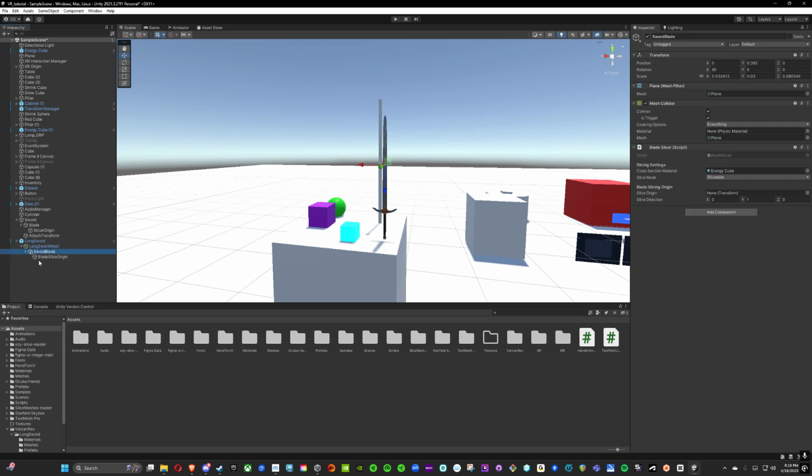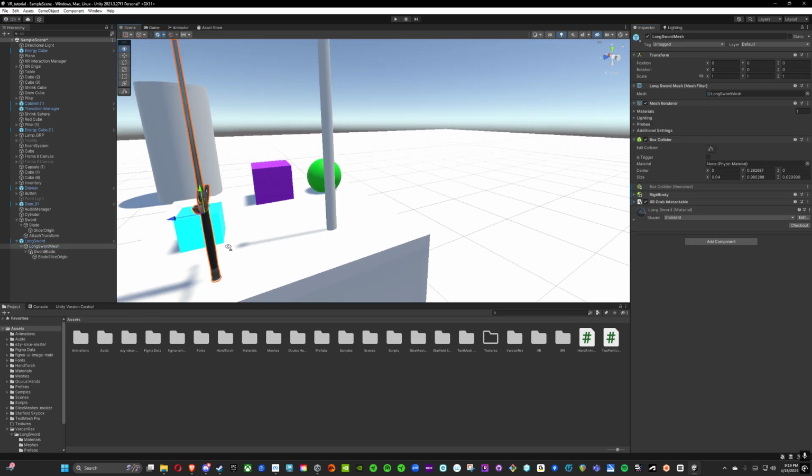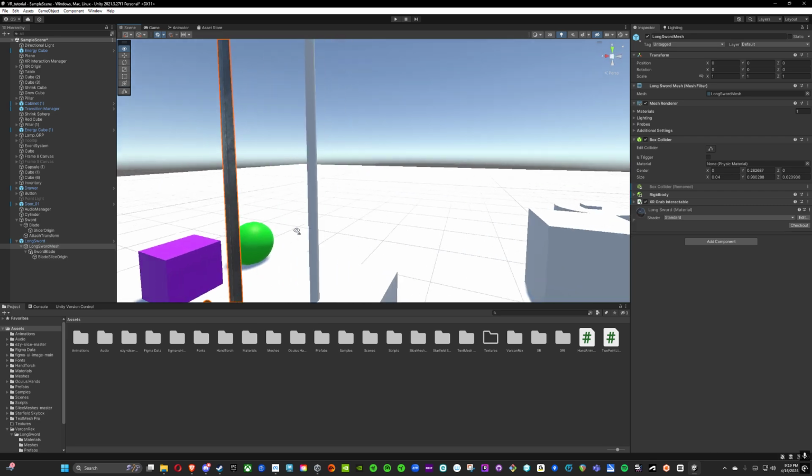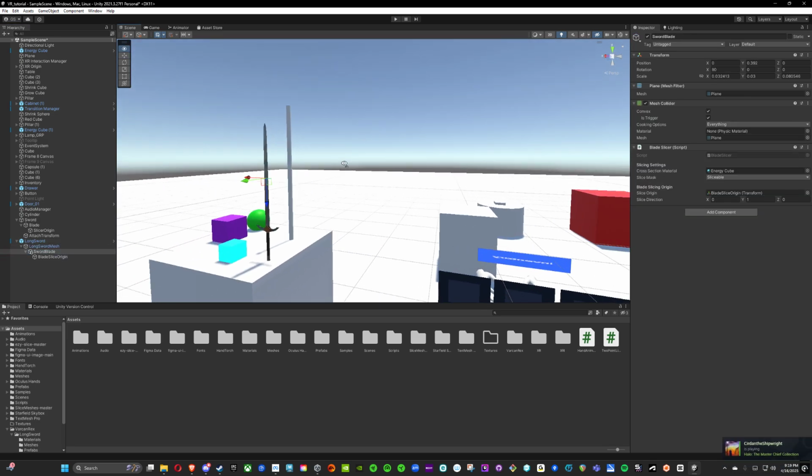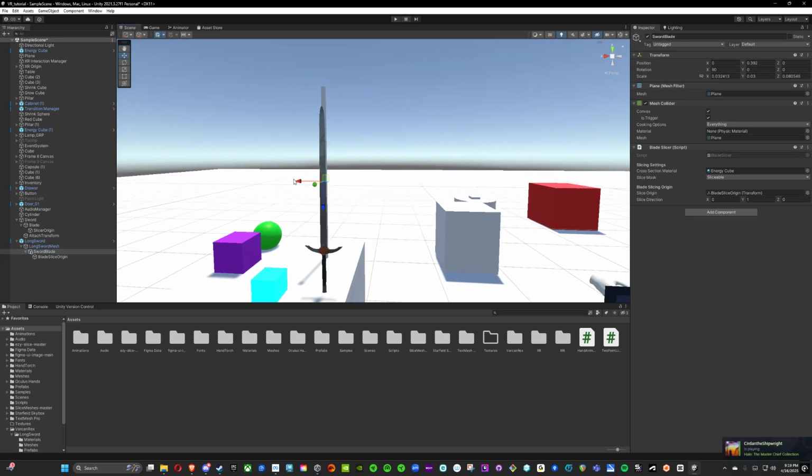And then back in the sword blade, I'm going to bring the blade slice origin right there, so it knows that's the tip. And that's pretty much it. I'm just gonna duplicate this and rotate it 90 degrees so that it cuts this way and that way.